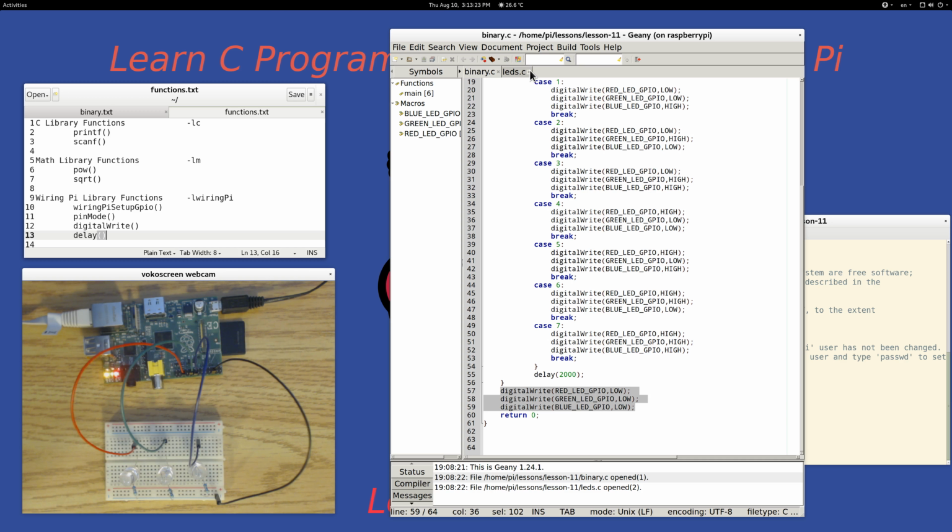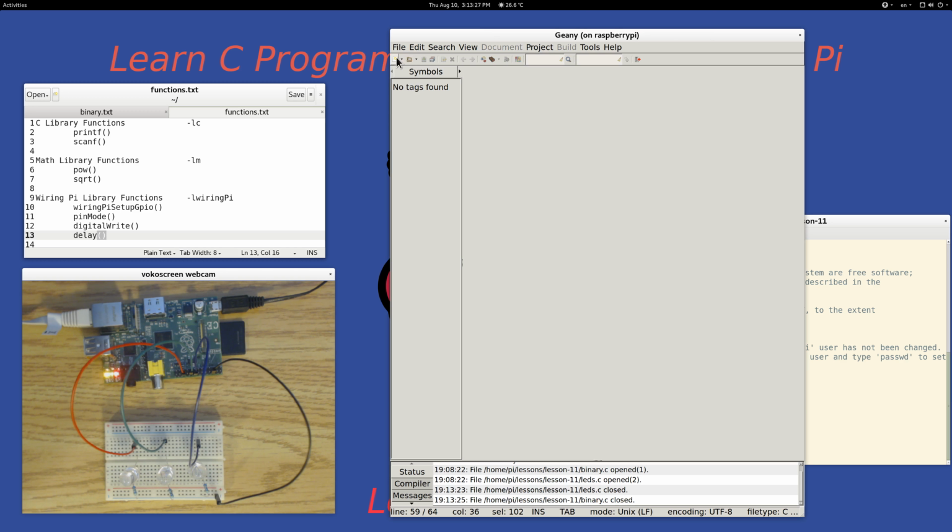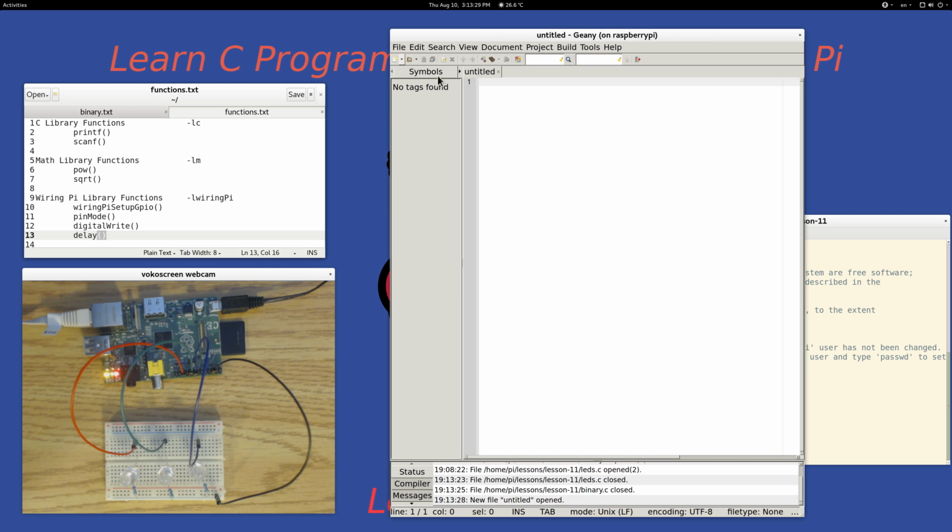Let's close these guys now, and we'll start a fresh program for lesson 12. But we'll still use those 3 LEDs. We'll just write a little different program now. So let's start with, and I also want to, I guess I shouldn't have closed those guys.